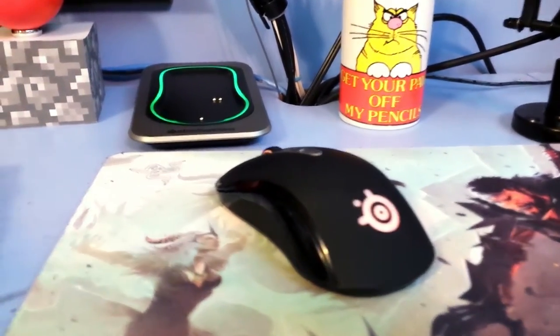So whatever gaming session you're going to be throwing at it, competitive gaming, casual gaming, whatever, it's probably going to last you without you having to charge it too often. Now, if you do forget to put it on the base when you're done with it, it will of course drain the battery over the course of a couple days. And then if you go to use it and it's already sitting on your mouse pad and not the base, you can probably rest assured that after a couple days, it's not going to hold a charge until you set it back on the base and let it charge.